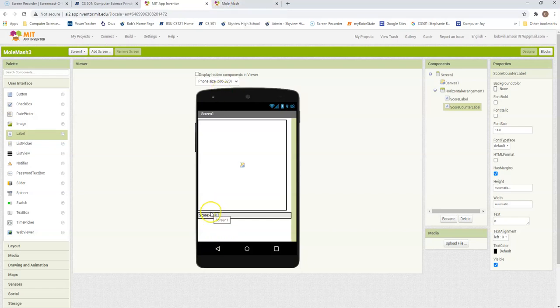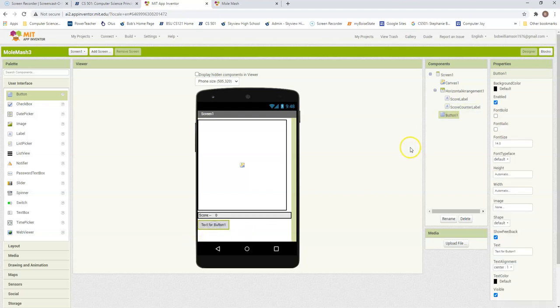So I need next to have a button, and it's going to be our reset button. So I'm going to drag that in here below. You could even put it next to the horizontal arrangement score or below here like that. It fits nicely. I'm going to rename that button to be the reset button, and so the user knows what it is, it's going to say reset.